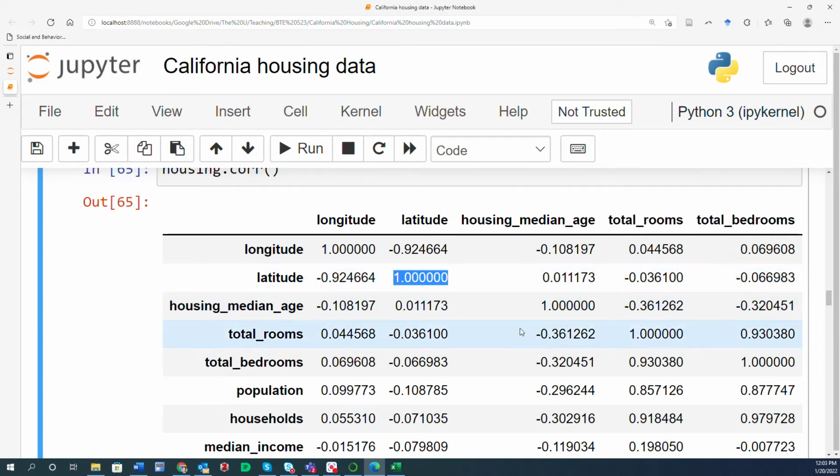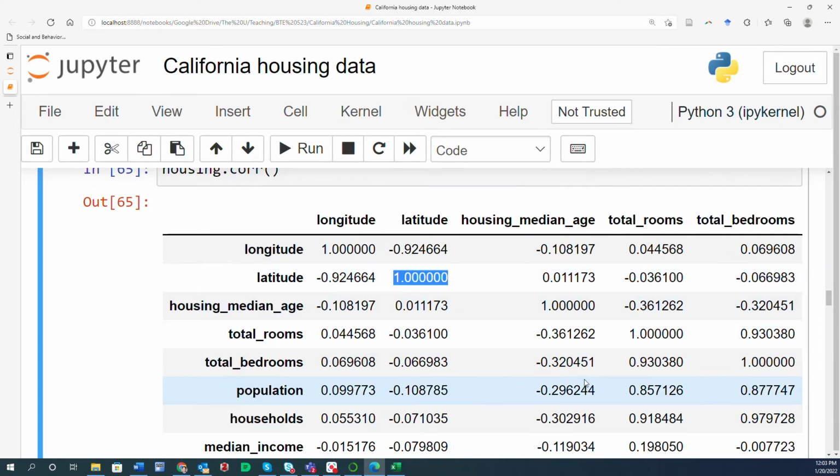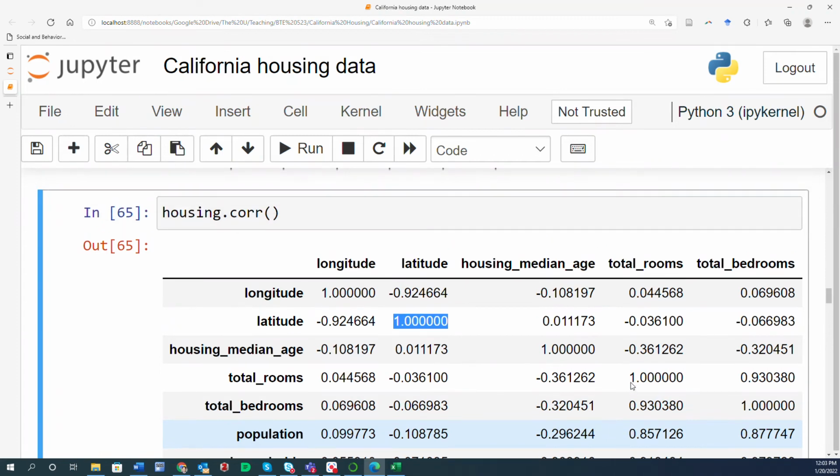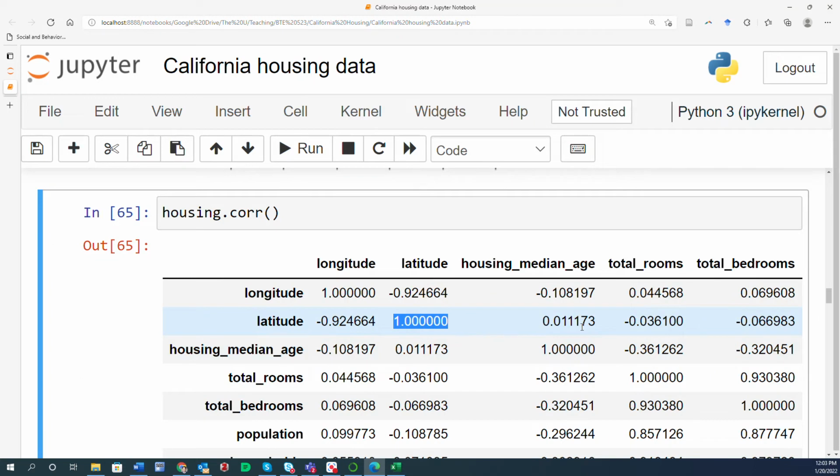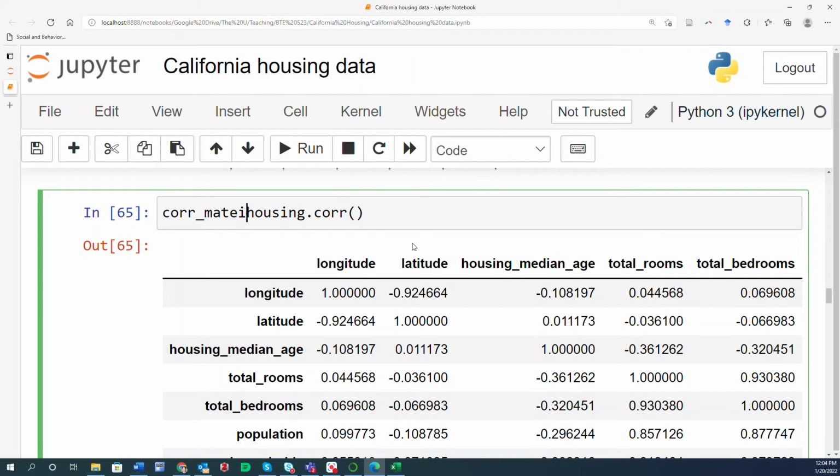Now, there is a lot of information here, and it would be interesting to go through all of it. However, it would be much easier to digest if you only looked at the correlations between the median house price and all the other variables rather than having such a gigantic table. So to do that, let me put this in a table, and I call it a correlation matrix. All right.